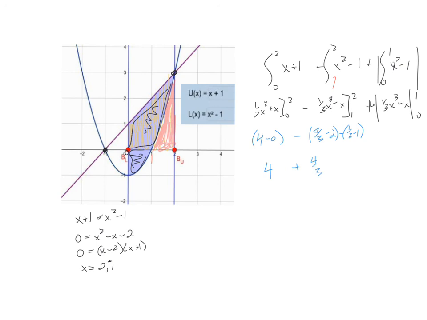And then the last section is our absolute value. Plug in a 1, we get 1/3 minus 1. Plug in a 0, we just get 0. So that one should be negative 2/3, but the absolute value will make it positive 2/3. And that's it. Oops, I messed up my middle one. It was minus, not plus. So that one was 4 minus 4/3 plus 2/3. We put all that together. That would give us an area of 3 1/3.